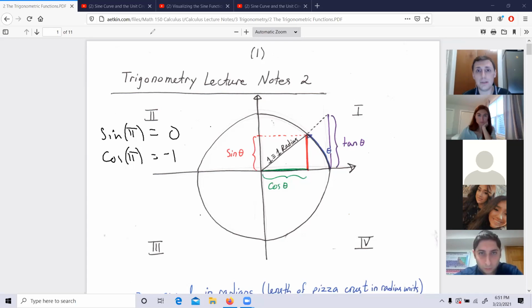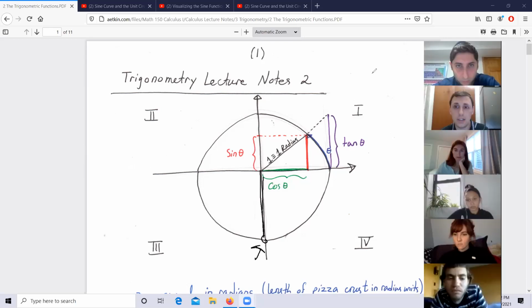Now, there was a person or two that asked me, how do I know what this angle is in radians, guys? If I want to go to here, that angle in radians is what? In radians, I hate degrees. We do not like degrees here. It's blasphemous to mention them.